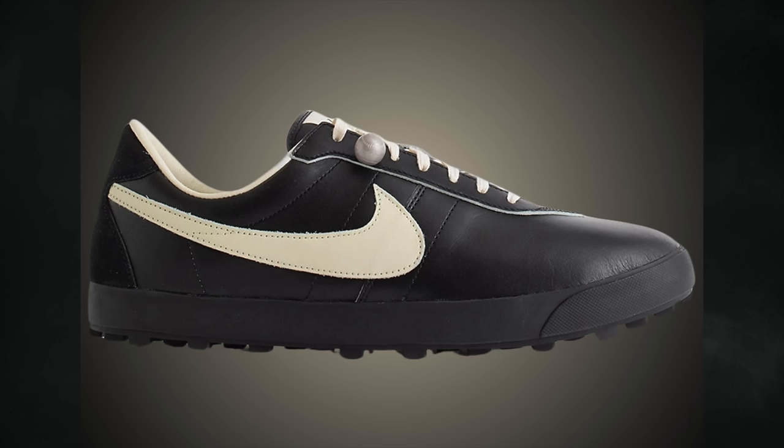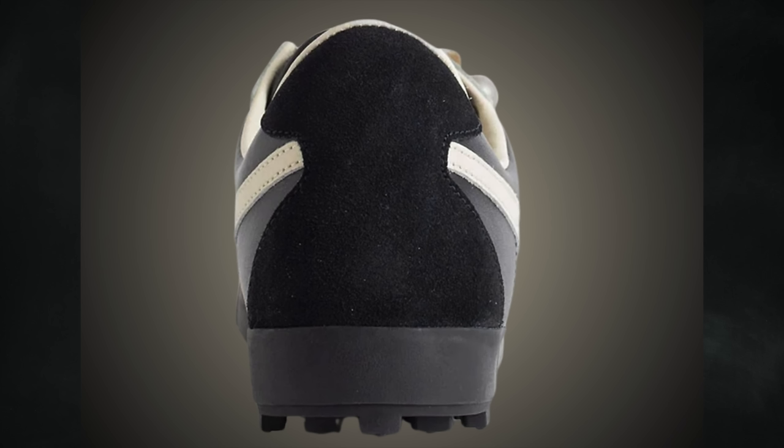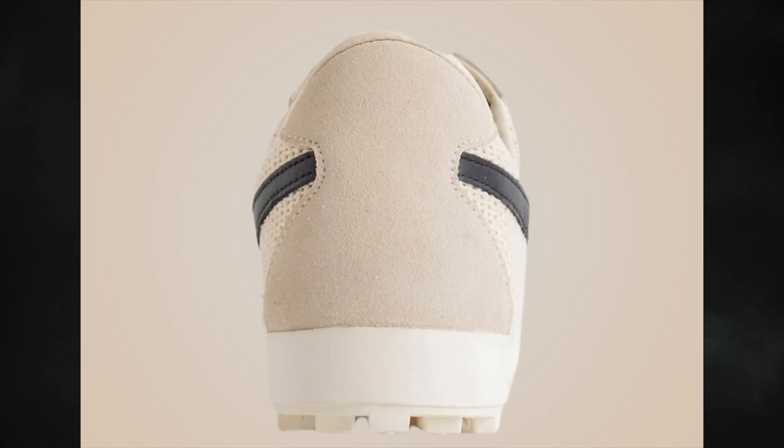The second Astro Grabber pair has a more updated look — it's the natural pair, featuring a woven mesh upper in natural with black swoosh logos. Co-branding lands on the tongues and insoles, the insoles feature blue, and they come with various lace charms. Both pairs drop April 18th and retail for $160 each. I'll probably go after the black one, but let me know your thoughts in the comments.